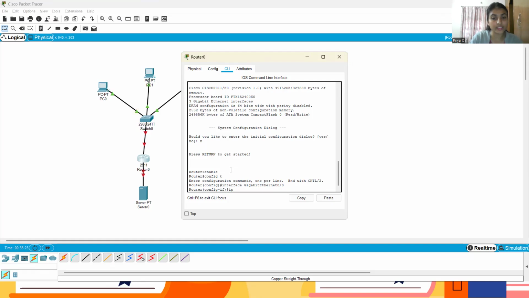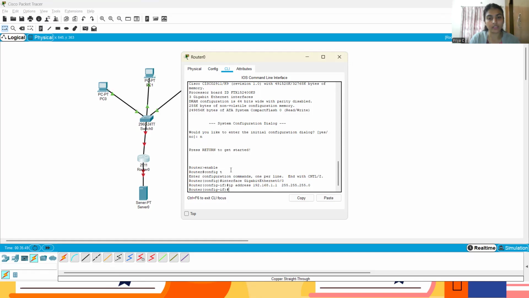Then we will provide the IP address range. IP address 192.168.1.1 with the mask 255.255.255.0.